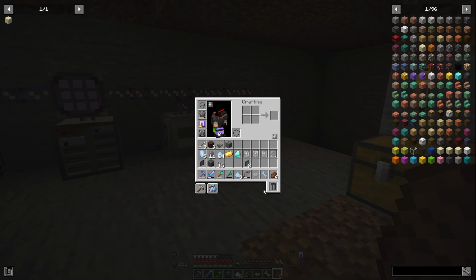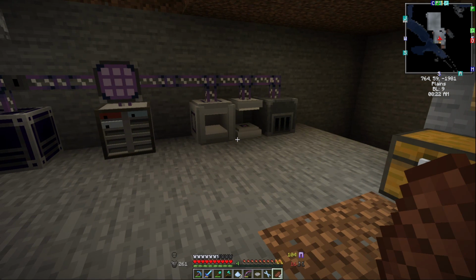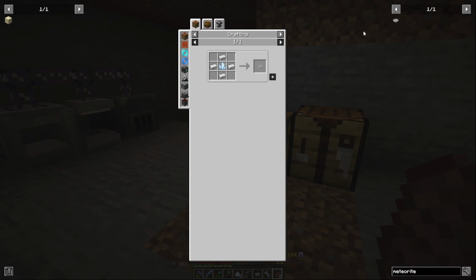Actually, I never use a compass. I just run around the world and look for meteorites. I run around the world with an expanded mini-map, and they're actually not so hard to find. But if you struggle with that, you can make a compass. Now, a compass requires a charged Certus quartz crystal and some iron.